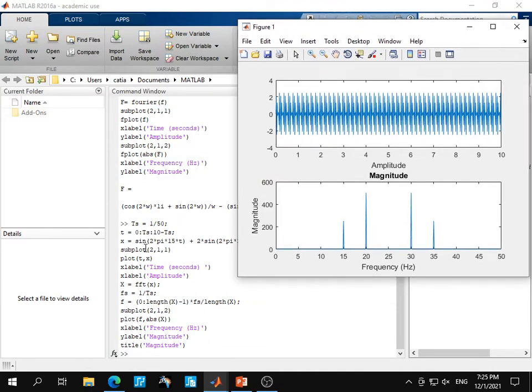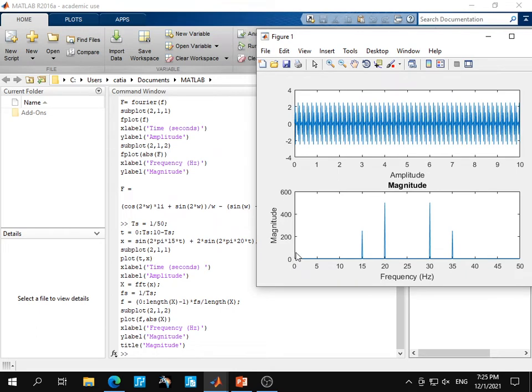So as you can see, this is composed of a signal of 15 Hertz and a signal of 20 Hertz. So in the frequency domain, you get a number at 15 and another at 20. You get two spikes here. And this at 30 and 35 is just a mirror image, so you can just not look at this.